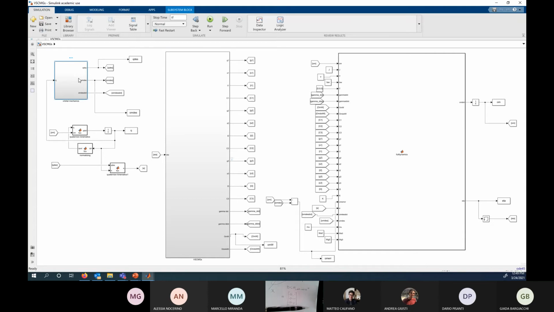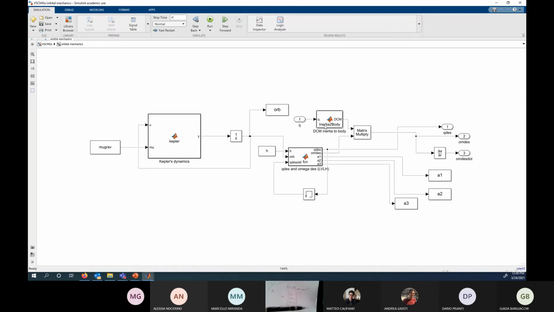Okay, so this entire block here, this orbital mechanics block, is something that I strongly recommend you start working on. I know it seems intimidating, but believe me, it is not that bad once you break it down into the single components. The goal of this is creating the commanded attitude, the commanded orientation for your spacecraft. Orientation and angular velocity go together, of course. They're not completely disconnected. You can't really disconnect the desired omega from the desired orientation.